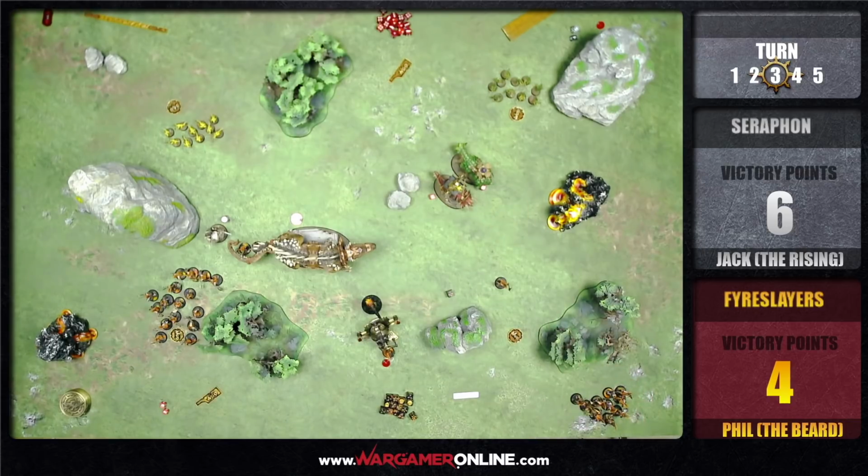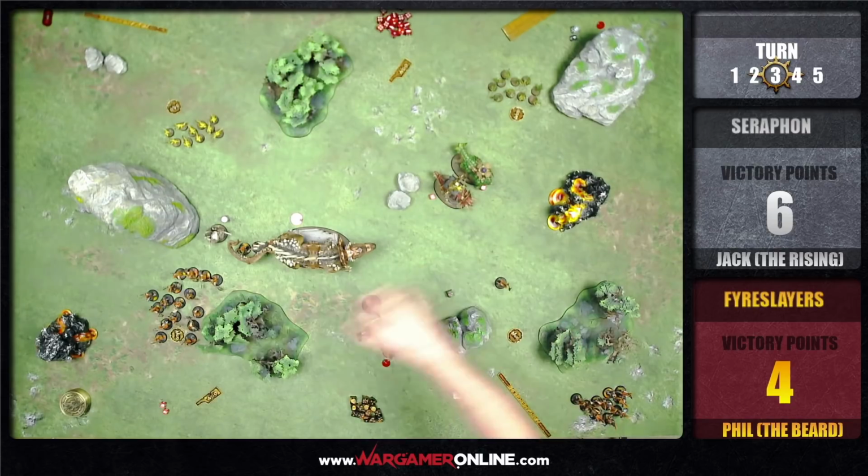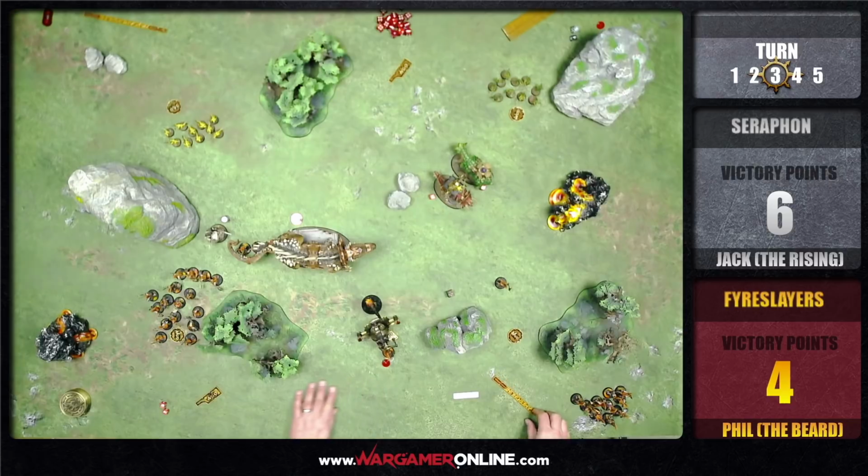Yep. You'll probably shoot him off next turn, but you never know. At the very least, you have to remember it's a 3-inch bubble. It stops you retreating off onto it.